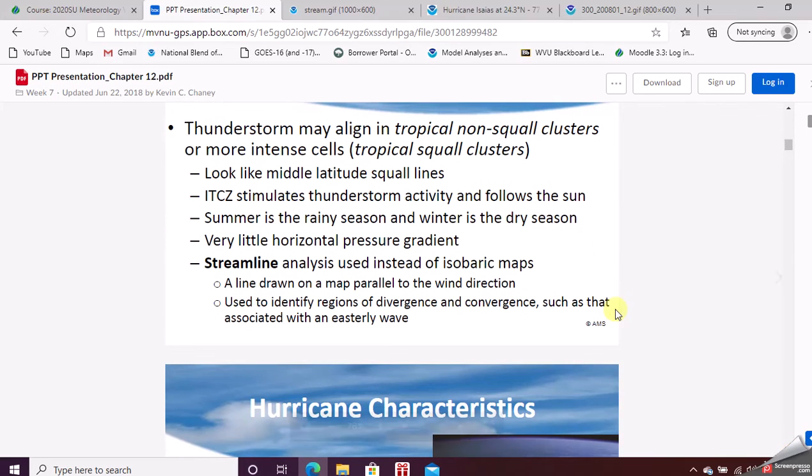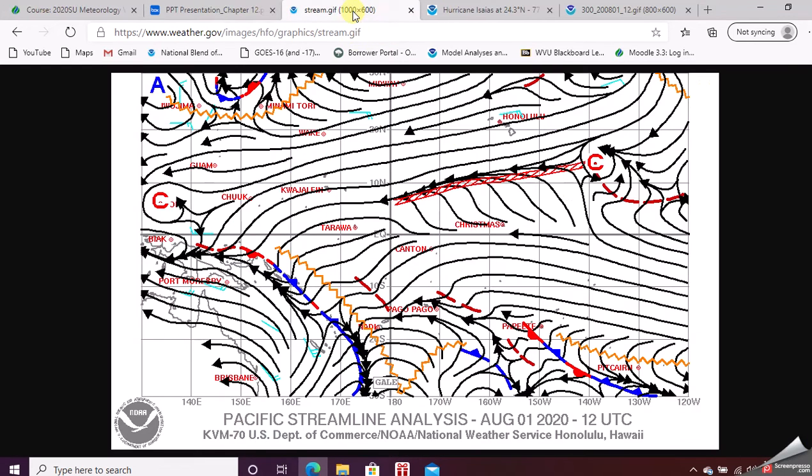So one of the keys to analyzing tropical systems is that in the tropics, there are not a lot of isobars unless there's a major storm. So we use a technique called streamline analysis. What is that? Well, streamline analysis is basically taking the wind and drawing an arrow along it. And you can see here, they can converge. The winds kind of bring into some area right here. Here's a little bit of a circle around this one, for example. All you're doing is following the wind with a streamline analysis.